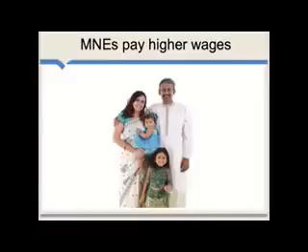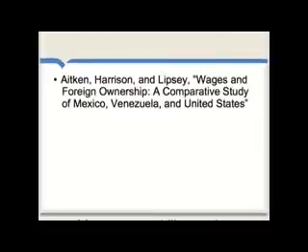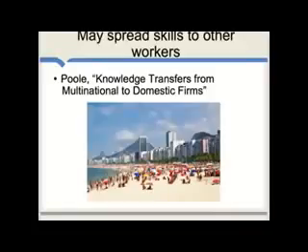Multinationals also, on average, pay higher wages, and this helps a country develop a thriving and more prosperous middle class, which may have spillover effects for social order, democracy, and other significant values. One good study of this wage effect is this piece on Mexico, Venezuela, and the United States.